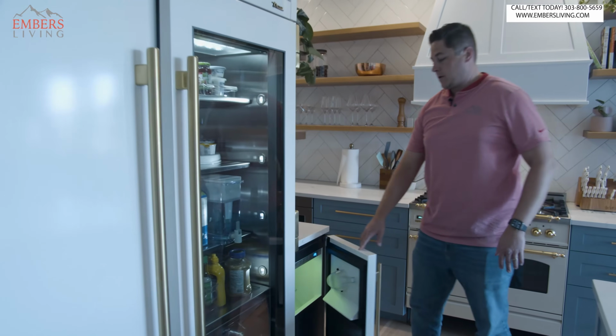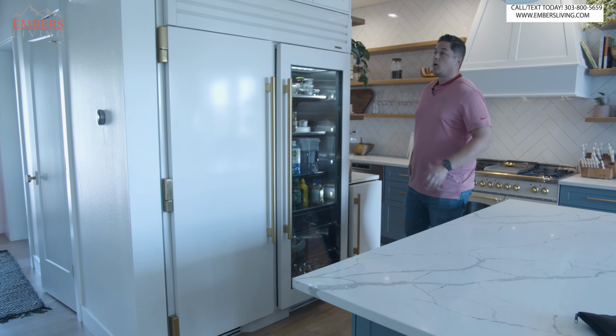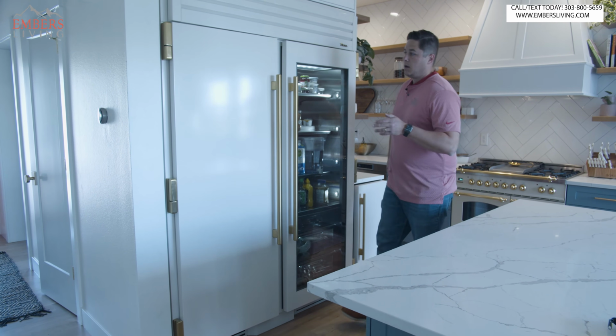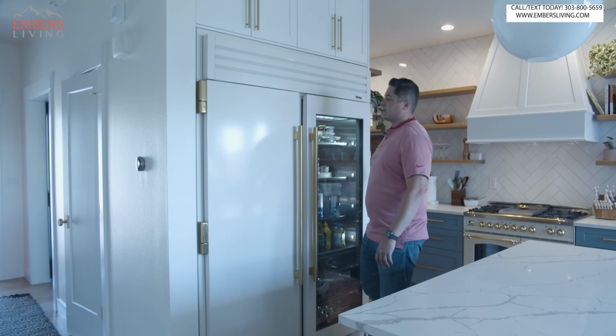Now let's get on to the refrigerators, so you can see them installed in an actual install setting. There are several ways that you can order them. Again, we can go all stainless steel. We have some of their color combinations here. This is their antique white with the brass hardware. You can see it up against a bright white, so you can see that difference here.